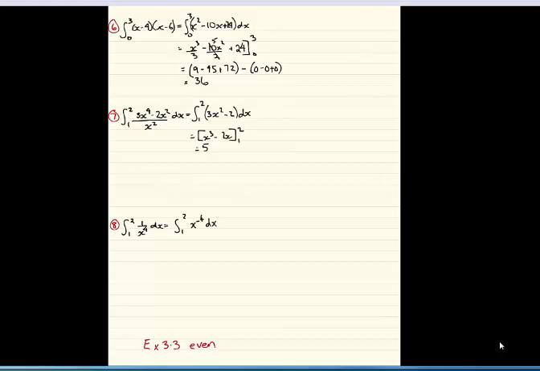Now, this is something you need to be careful of, because the biggest mistake that kids make is to say, well, minus 4 plus 1 is minus 5. Is minus 4 plus 1 minus 5? No, it is not. Please do not fall into that trap. Minus 4 plus 1 is minus 3. Alright, put it over the power. So then you've got to put your negative 3, and it's from 1 to 2.